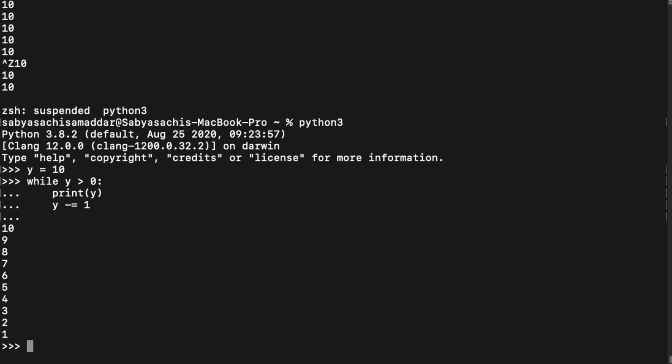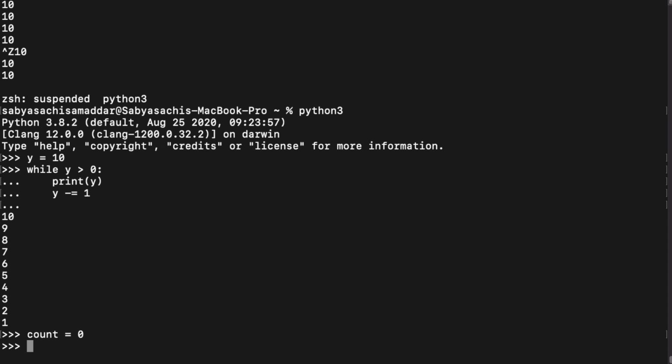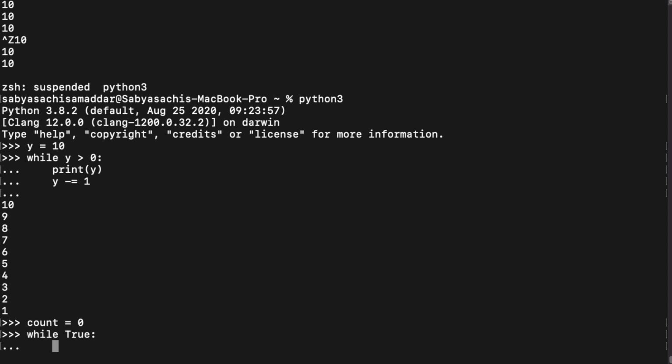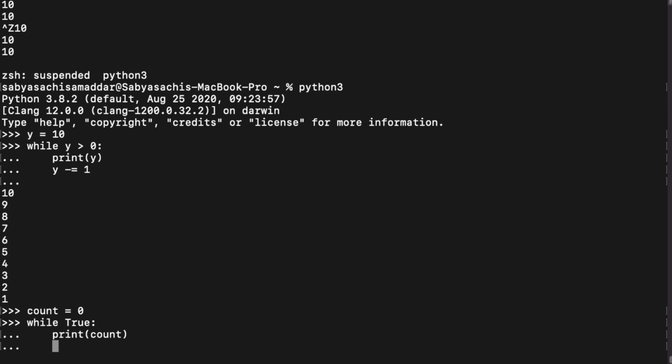Apart from that, there are break and continue also in Python, where you can break out of a loop or you can continue a loop. So let me show you those things also. Let me create a count variable, then let me create an infinite loop, while True. Then let me print count, and then increment the count.